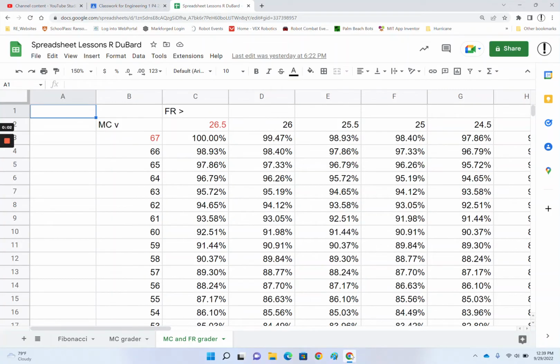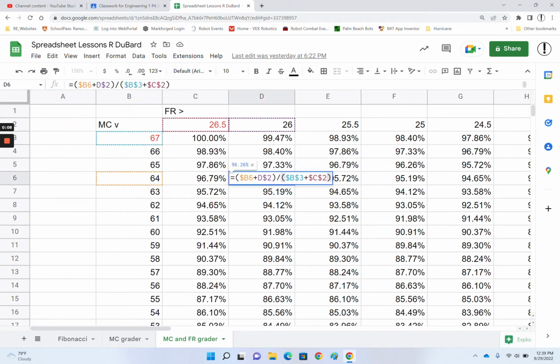Lesson number 4. As you remember, last lesson we talked about these blended cell references, $B6 and $2, and how those allowed us to pull things from just the top or the side of a grid while still being able to write one formula for the whole grid inside. What we're going to do today is going to build off of this lesson, but we're going to go in a completely different direction. We're going to talk today about cell formatting, and specifically conditional formatting.